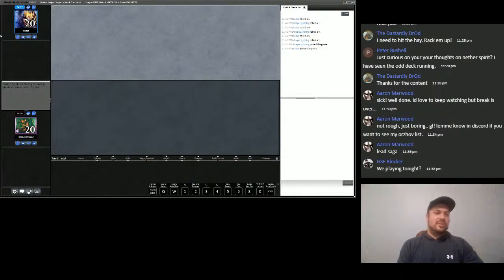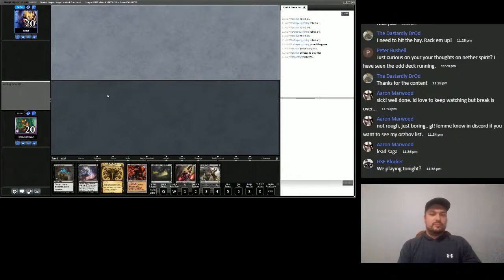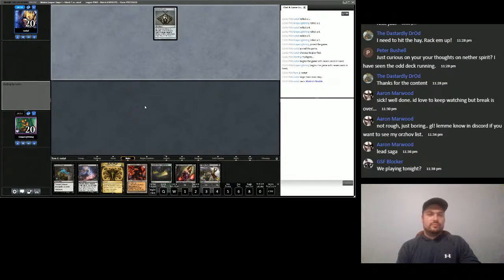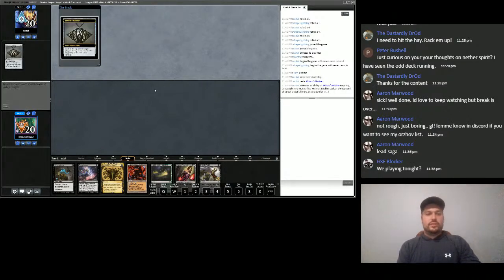I like the games where we lose the die roll because I don't have to feel bad choosing the draw or letting our opponent know what's up on the draw. I feel like I've played against this guy recently. I just can't remember what he's on. Thinking maybe it was a shadow list or something. Yeah, it's probably some sort of shadow list. Might just be Dragon Rage Channeler.